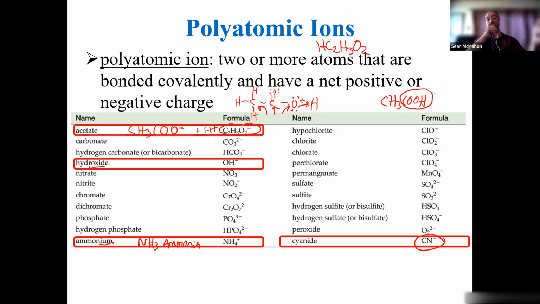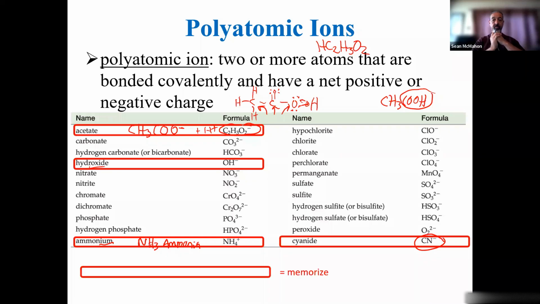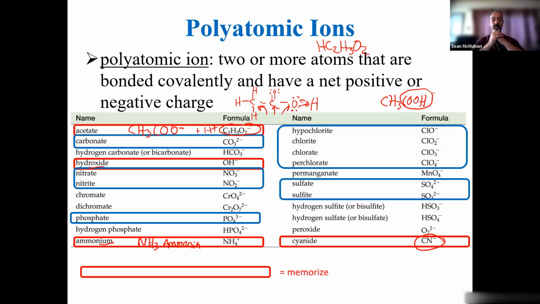So I always tell students, look, what you see in red, you have to memorize. If that means putting it on a 3x5 card, that's fine. You have to memorize those particular polyatomic ions for this course. The ones in blue, you have to know. And notice I'm not making you know all of them on this table even. There's more than this, trust me. There's oxalate, there's tons. But chromate, dichromate, permanganate, those are going to be learned in other courses.